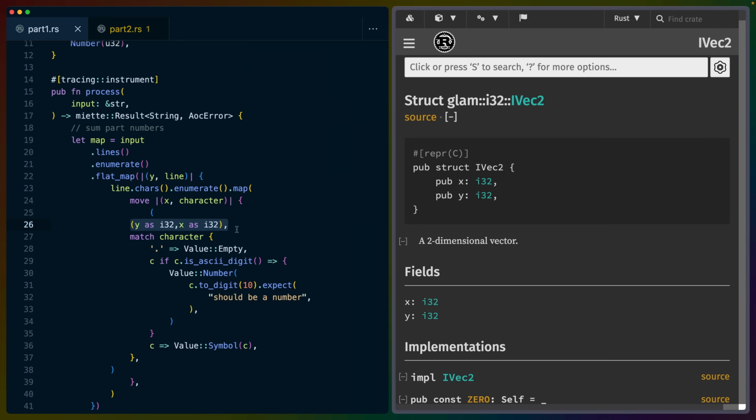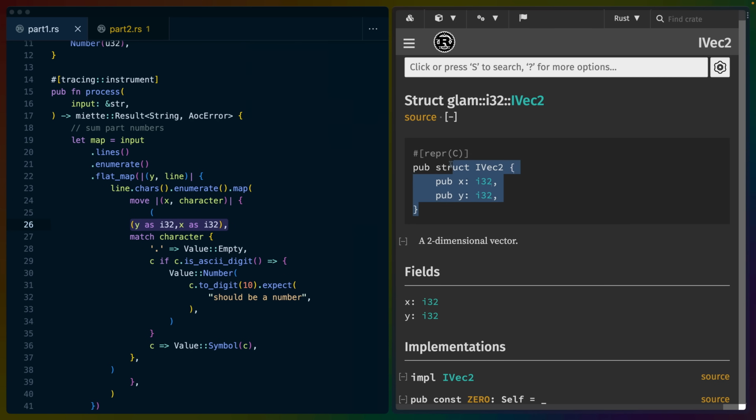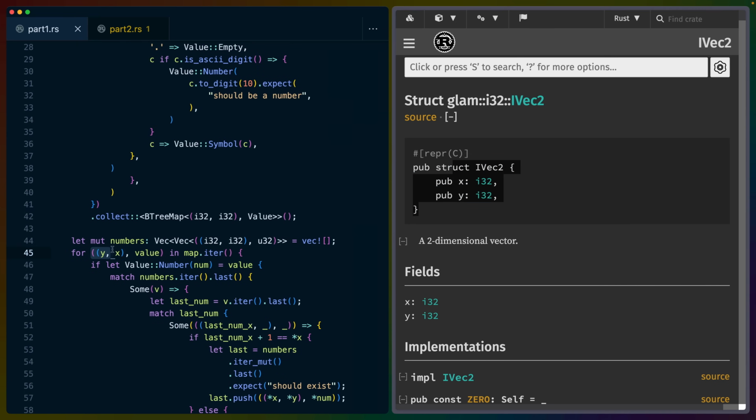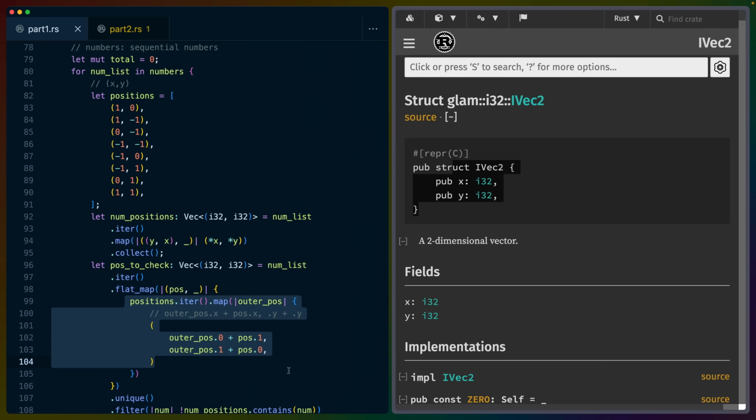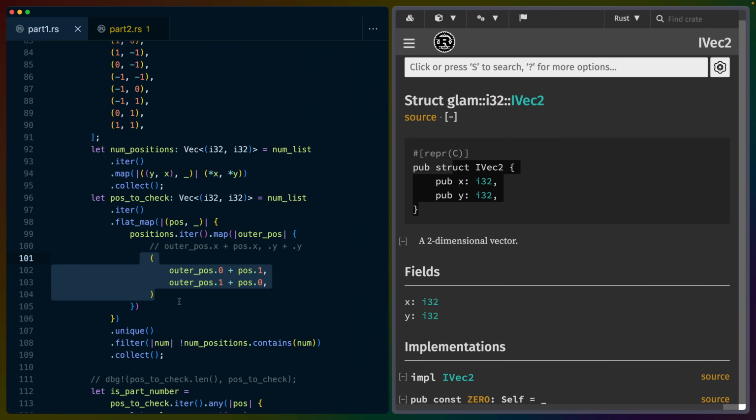Anywhere we have an X and a Y, anywhere we do this little thing with the tuples, we would have an IVec2, and an IVec2 has .x and .y. So we never need to remember which of these usizes is which. We always know which one is X and which one is Y. This would also help us out when we're doing this huge position buildup, because each of these can be an IVec2 itself, which means that when we do this positions iter, we can just do outer position plus position and it'll just work. We don't have to remember which one is X, which one is Y. And this doesn't become a tuple anymore. All of this logic becomes much more direct, more exact.